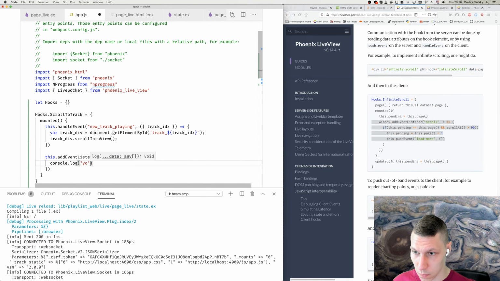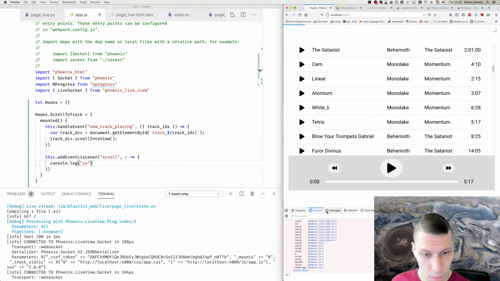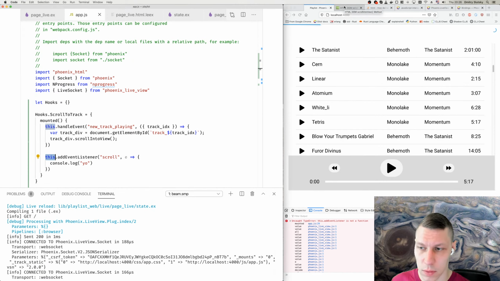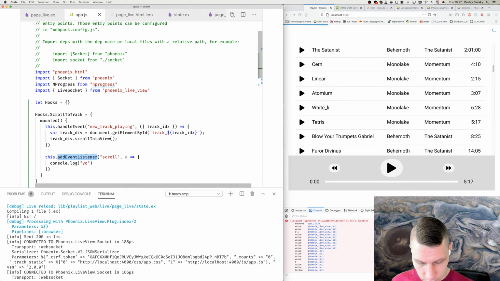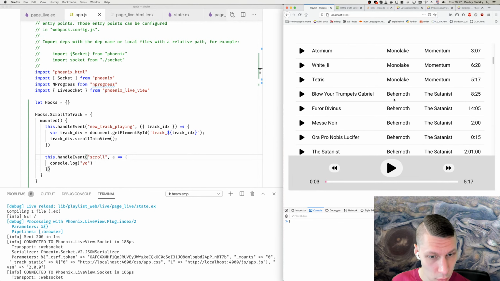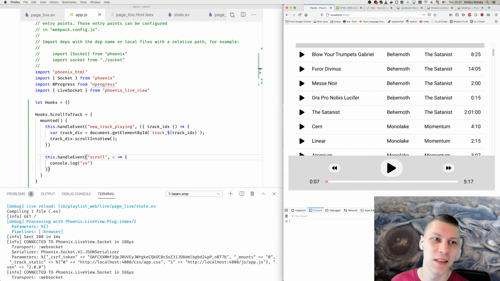So just log something, right? Will it even work? I think handle event is on dump. Yes. Nothing happens.